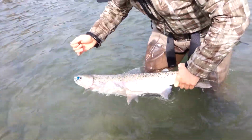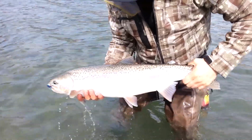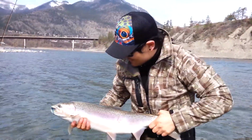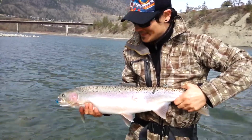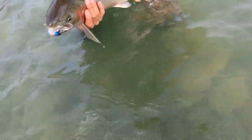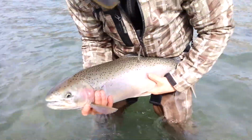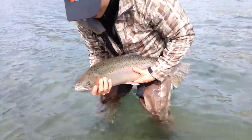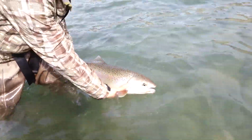He's got a little injury on the side. It looks like an animal grabbed him or something, eh? That is a beast. Wow, it's much bigger. Merrick, have a look, buddy. Steelhead fishing with the Fish Finder, buddy. We're on the Fraser River. Let's get that hook. Do you need a hand or are you okay? Oh, he was barely hooked. It was just barely hooked. Okay, buddy, let's get his head in the water and send him on his way. That's a beauty. Off he goes. Beautiful fish, buddy.